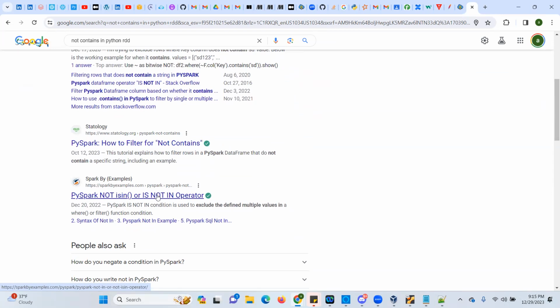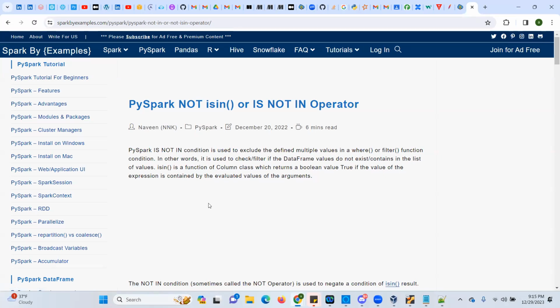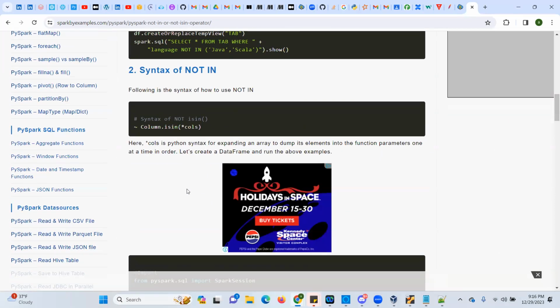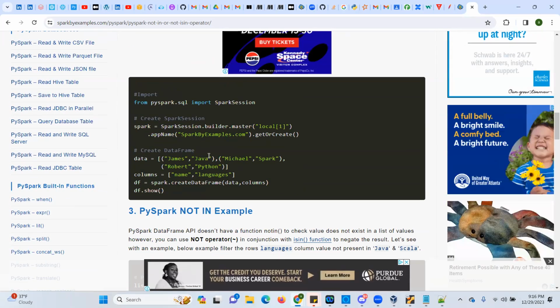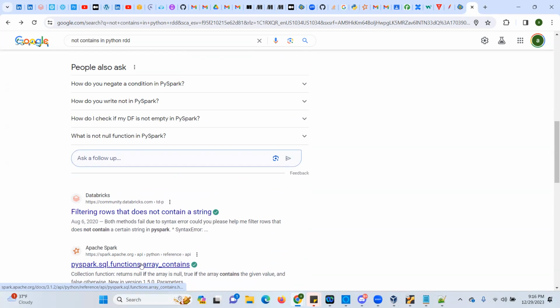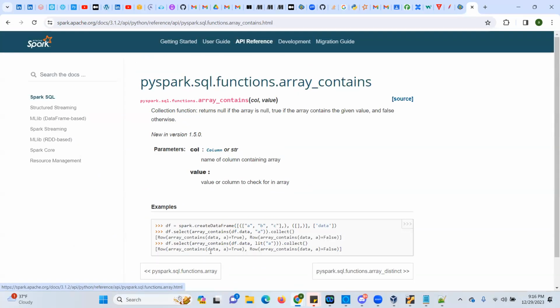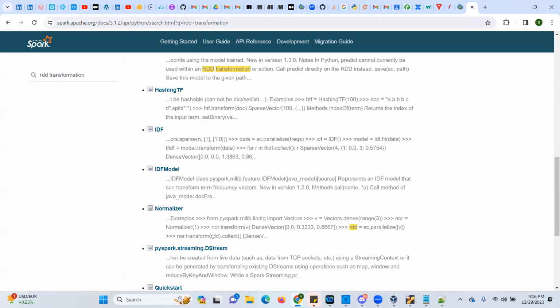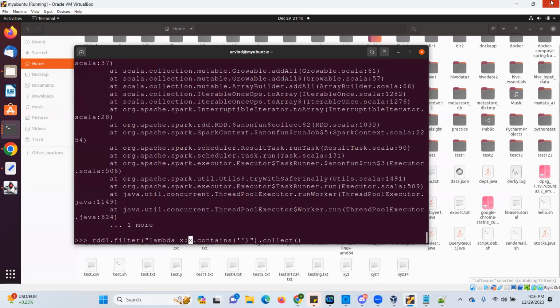We take is in, right? But this is for the data frame. Okay, first we do the contains one.